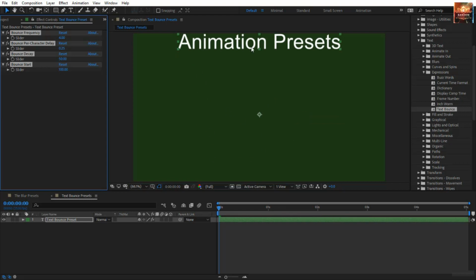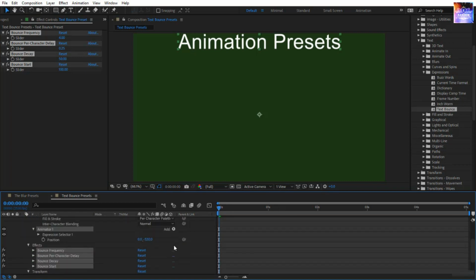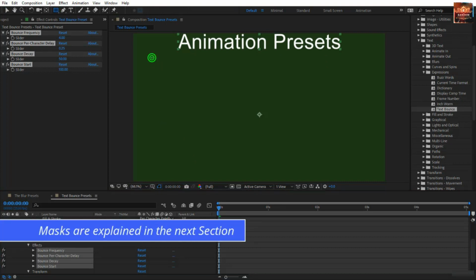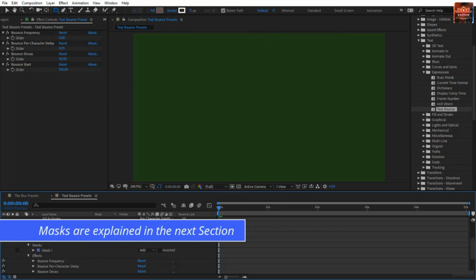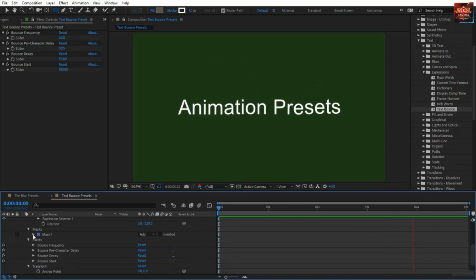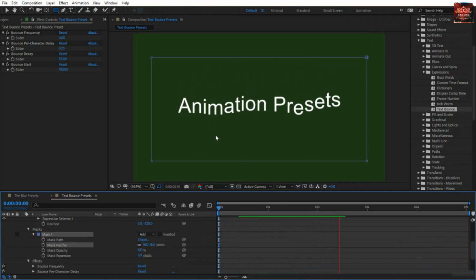You notice that the layer jumped up because surely in the animator here we have a position. This is the position at -320. Doesn't matter. Leave it there and click on the rectangle and just draw a mask. Here you are. Let's play the animation and you see it's very interesting. Let's go to the mask and feather it a bit. Just a bit. Okay? So now it's very interesting.